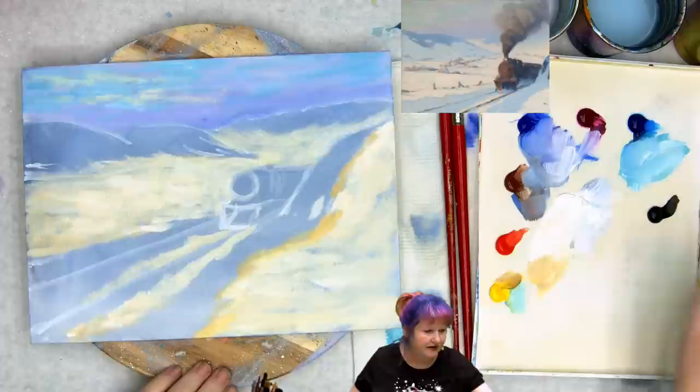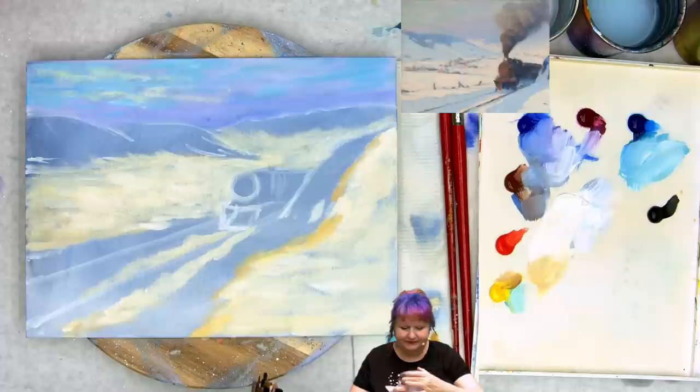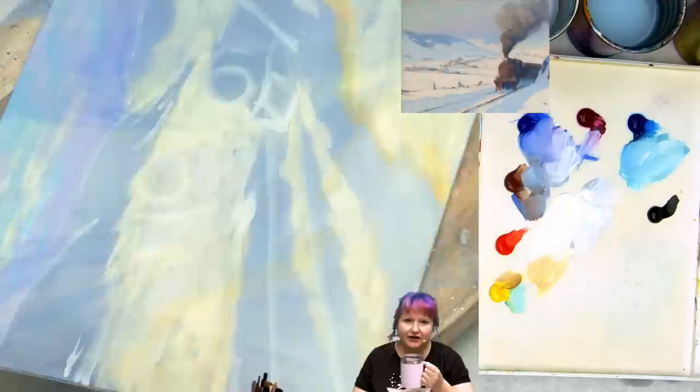And I will test this, and then we'll take a tour close up of the brush strokes and how they look. Perfect. Brush protector. John's going to tour you around the painting so you can see where you're at and what you might expect it to look like.